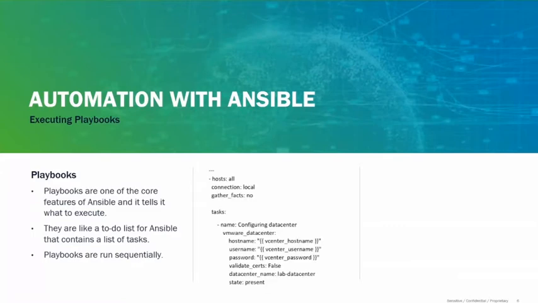In a sample playbook you'll see here, you have your hosts, and I mentioned hosts earlier. You can create a host file. You can create multiple host files. You can group host files together. So when you list hosts at the top, you're telling it where you want to target. This specific one is all, and all is a default group for all your VMs, or switches, or whatever hosts that you have out there.